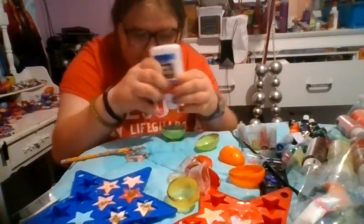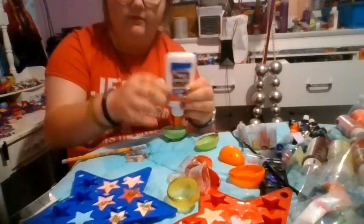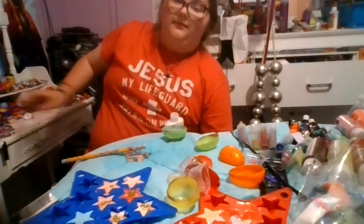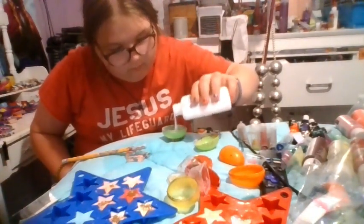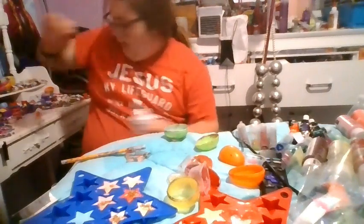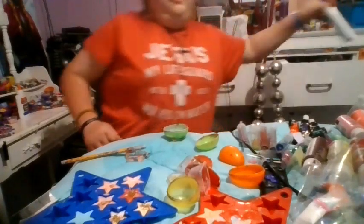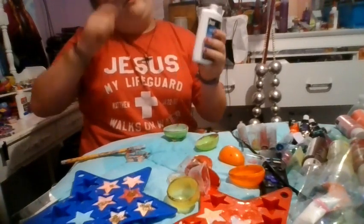I could just take the top off. I'm not doing that, though. I love doing this. I'm just not a fan of this bottle right now. Now the top's coming off. I'm just going for it. I might just get another bottle, truth be told. Oh, whoa. A lot of glue, for sure. Yeah, it's clogged. I'll do this later and unclog this top. For now, I'm just going to get another bottle of glue. There we go. This is Dollar Tree glue, but it works the same.